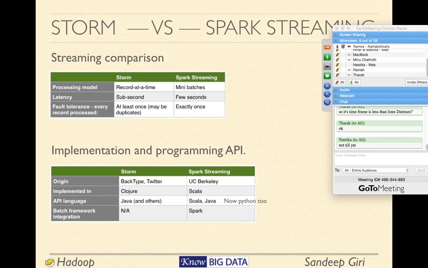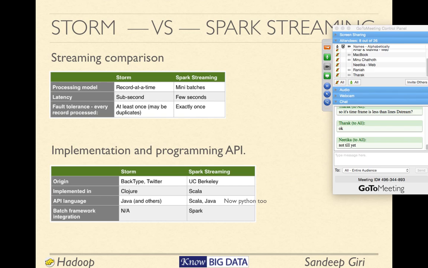So the other difference is that in case of Storm, we process a record at a time. In case of Spark, the batches are a little bigger, and we basically handle things in terms of batches.